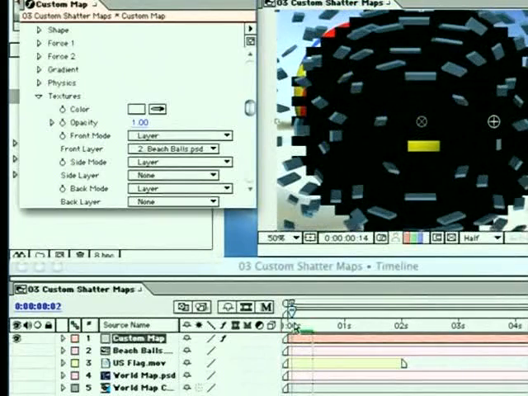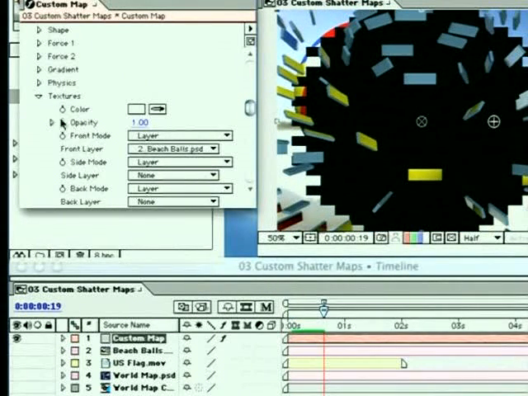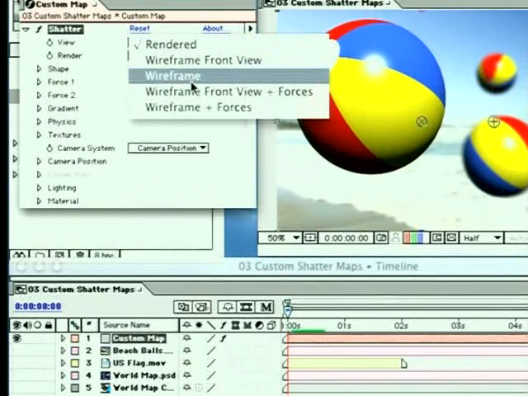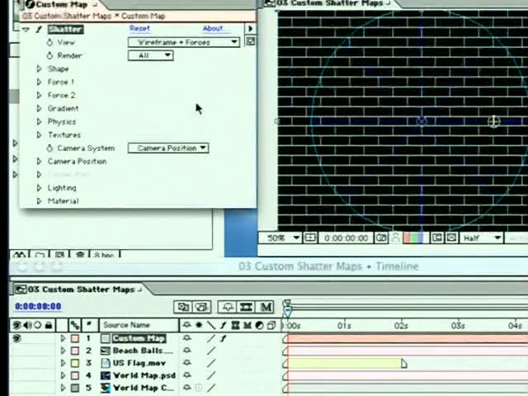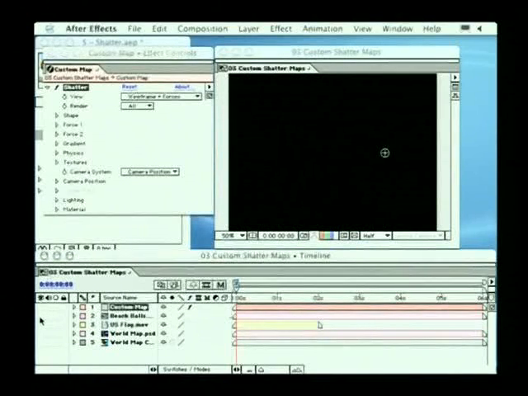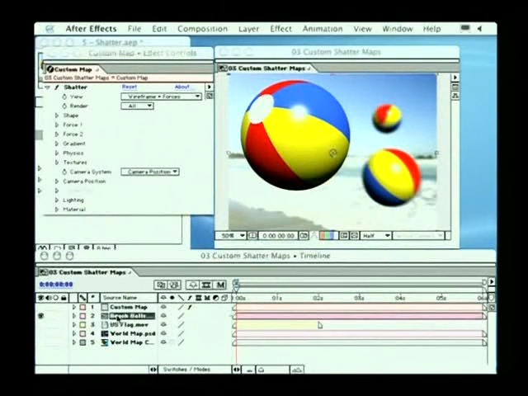That's cool. We'll set another side texture in just a second. Let me jump back to Home, close down our texture section, and go back to our wireframe plus forces view so that we can see our shatter map. Now, we talked about a threshold operation a second ago, and the idea of a threshold operation is extremely important in how Shatter sees the world.